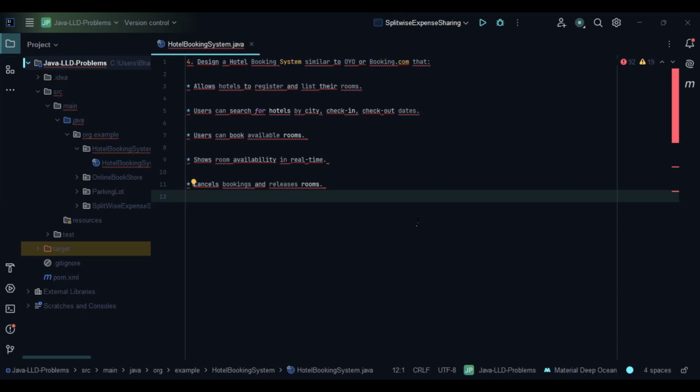We can also optimize storage with proper indexing for availability per date, and hash maps for room lookups, which will be O(1). Now let's discuss the UML diagram, then the edge cases, and then start writing the code.